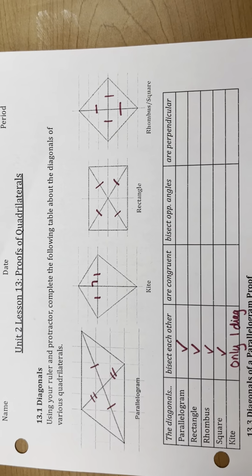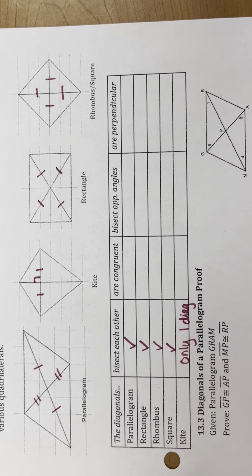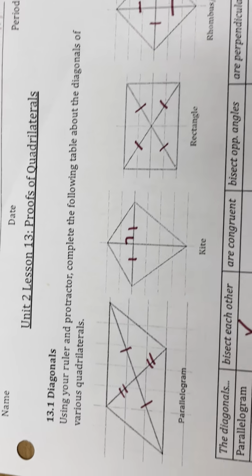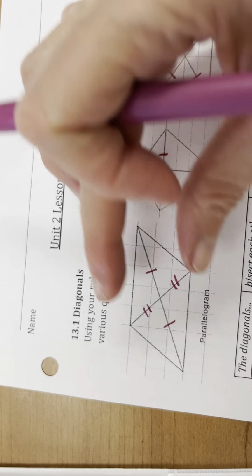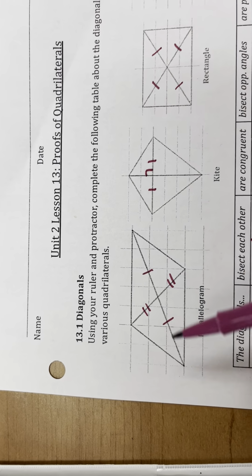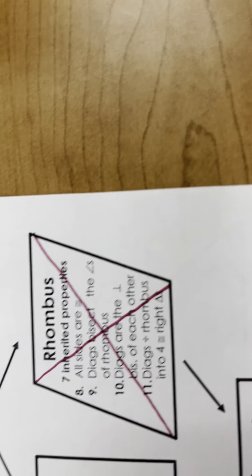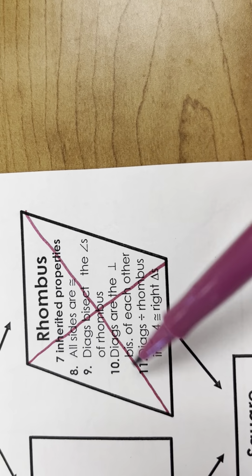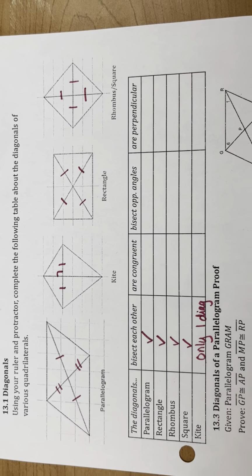Okay, so now we want to know, are the diagonals congruent in a parallelogram, rectangle, rhombus, square, and kite? So looking at the pictures, if you measure this, you're going to see that this is longer. It has this elongated shape on each side. So that diagonal is always going to be longer, which is also the same for a rhombus. This one's a little bit longer, and you can measure that if you want to. Again, it solidifies it if you actually go through the motions. So if you want to measure, go ahead and stop and then come back.